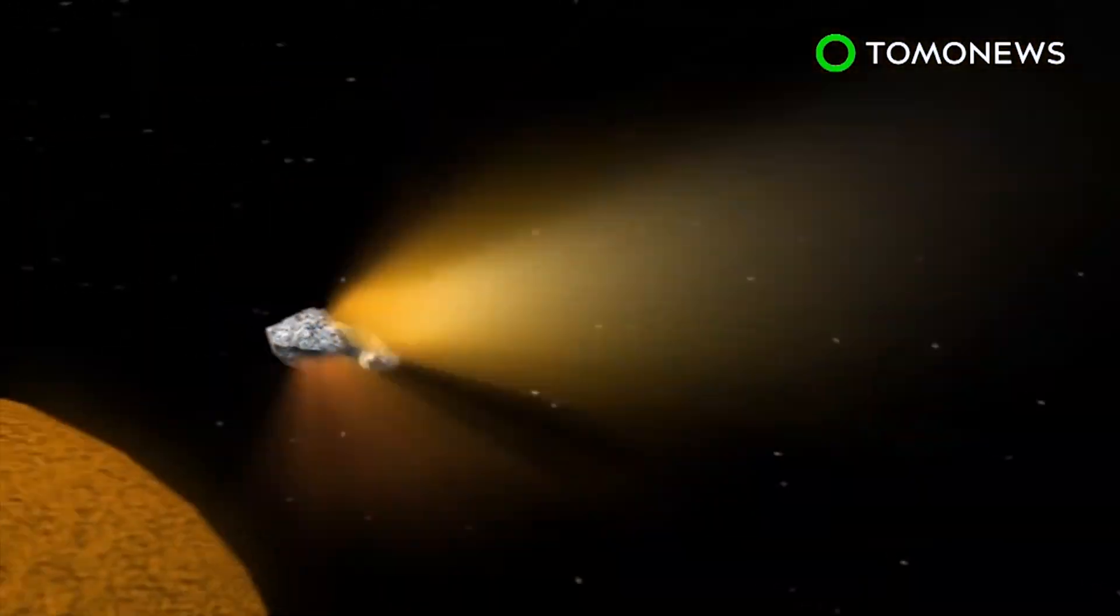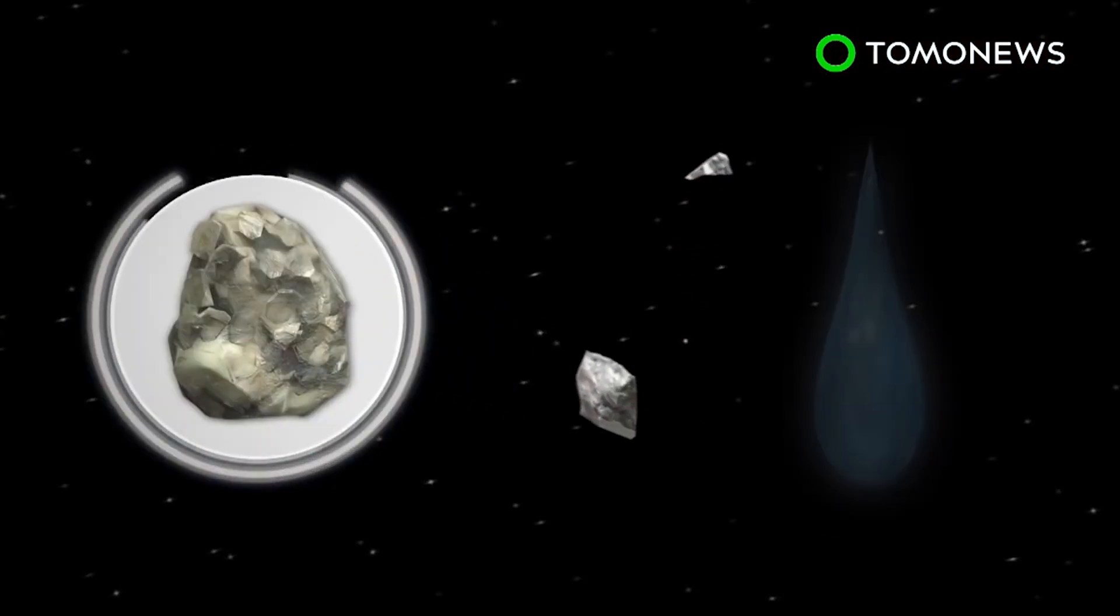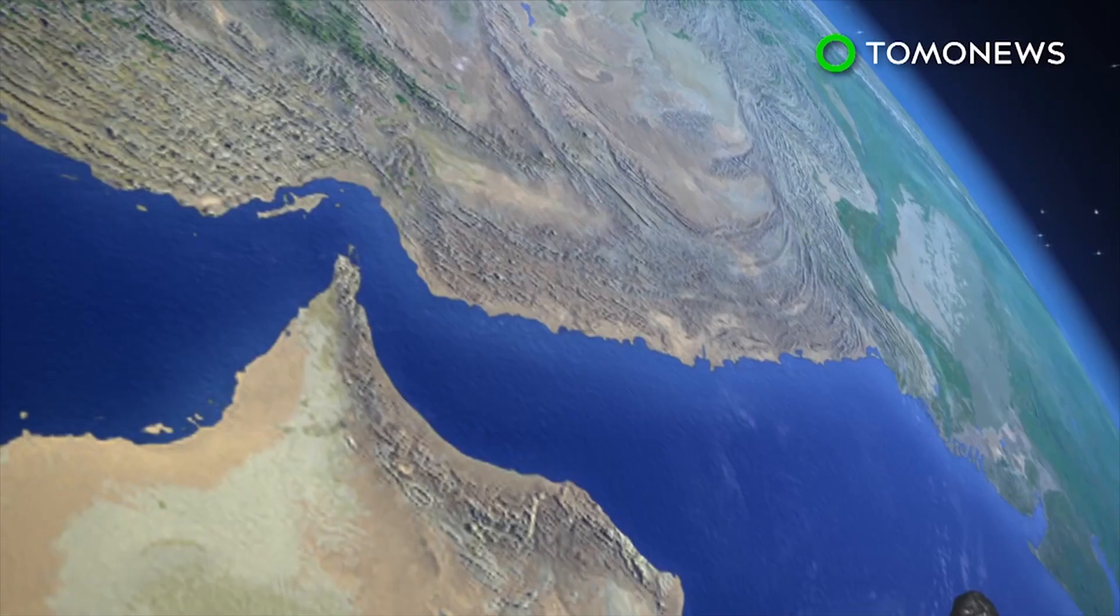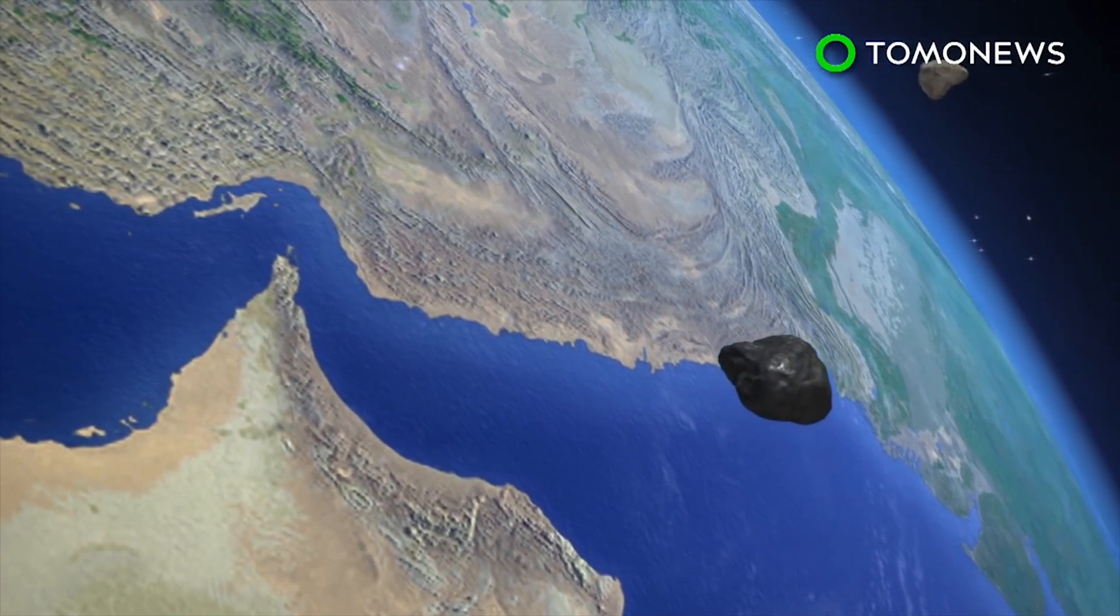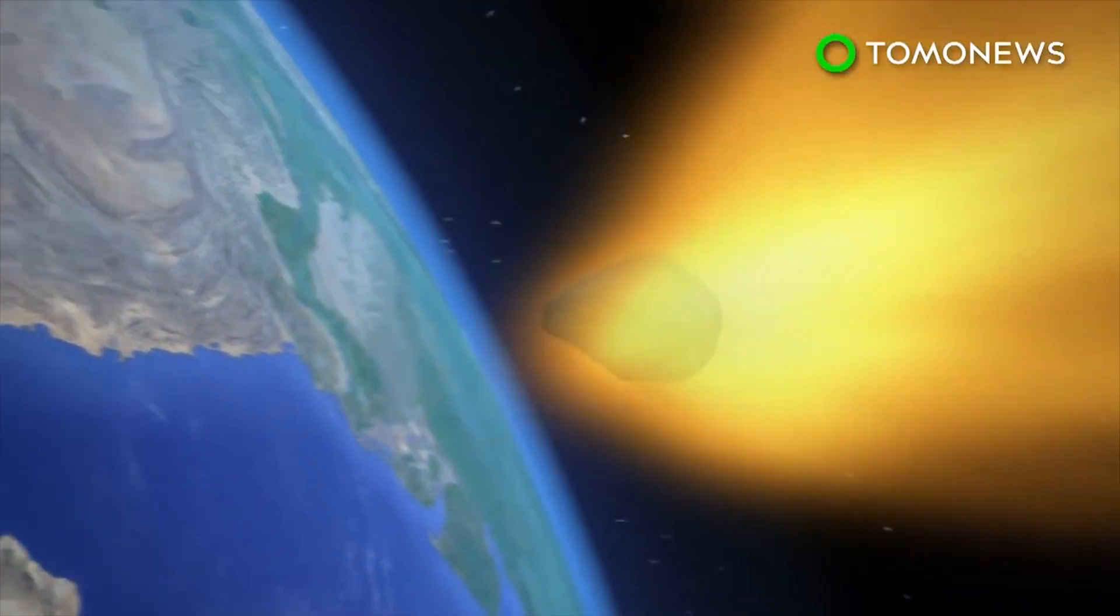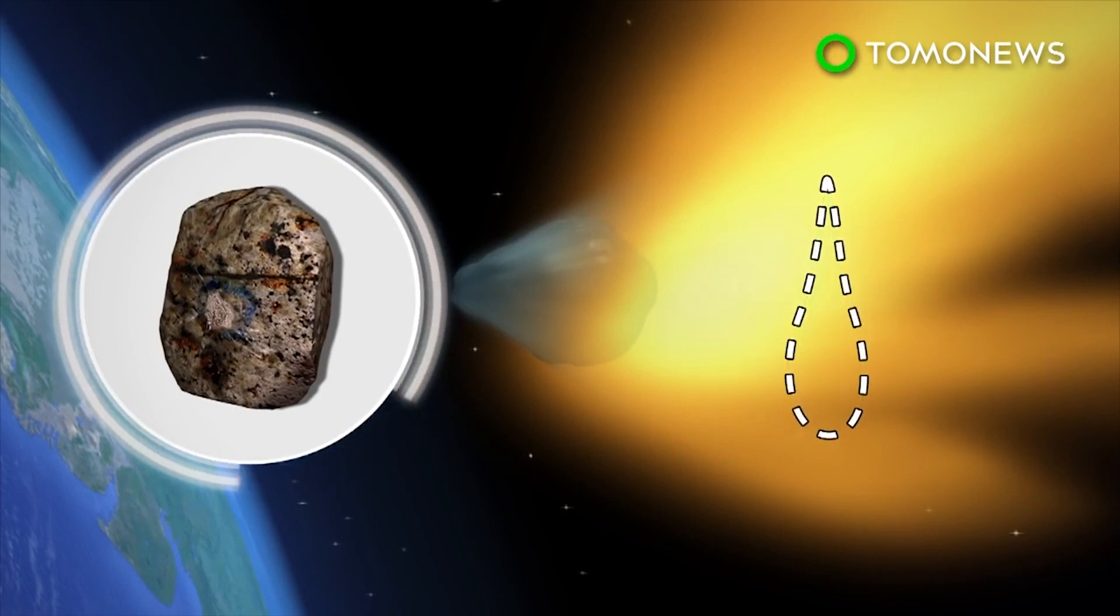When an asteroid or comet collides with the planet, the force of the collision propels Martian rocks containing Whitlocket out into space. Researchers theorized when these rocks enter Earth's atmosphere as meteoros, the shock pressure and high temperatures sustained during impact dehydrate the mineral, turning it into merolite.